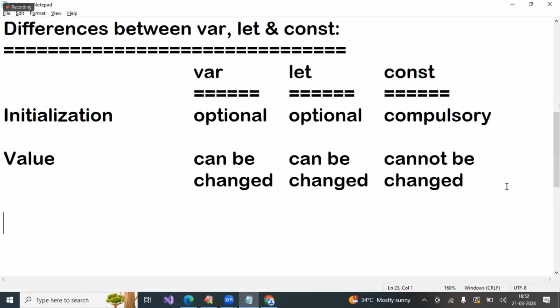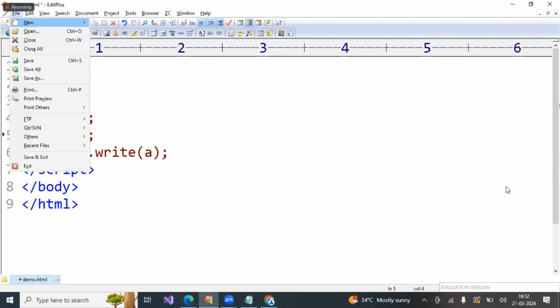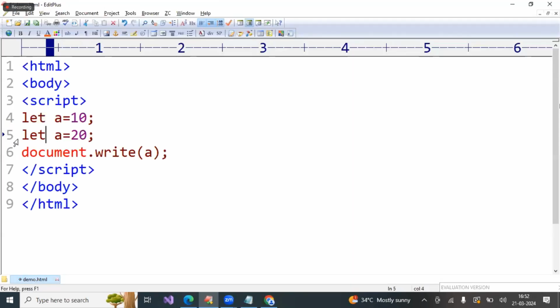This is the reason the let keyword was introduced. With let, error: you cannot write a one more time. Identifier a has already been declared. This is the main problem. In any language, can you declare one more time? No. But JavaScript allows it. This is the reason let was introduced. That's why it is better to write let only. Don't write var. Stop using it.